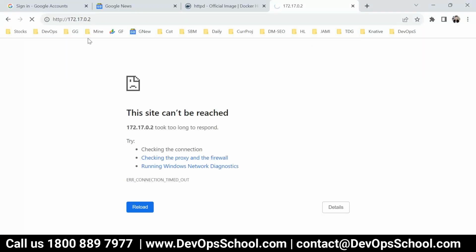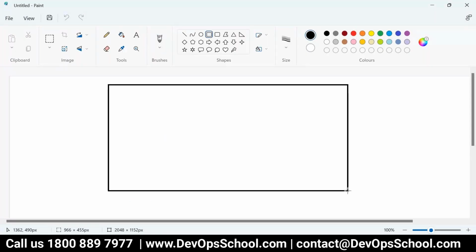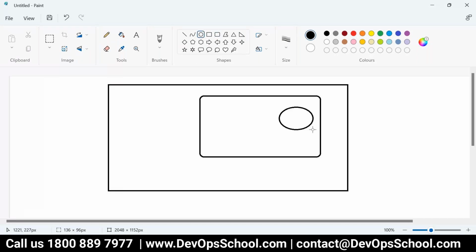So what is this? In this case, this is my laptop, this is my VM, and this is my container. The container gets an IP address, the VM also gets an IP address, and this is me inside a laptop.